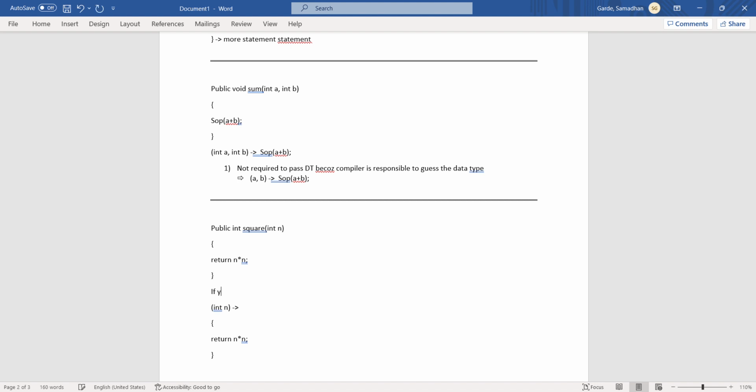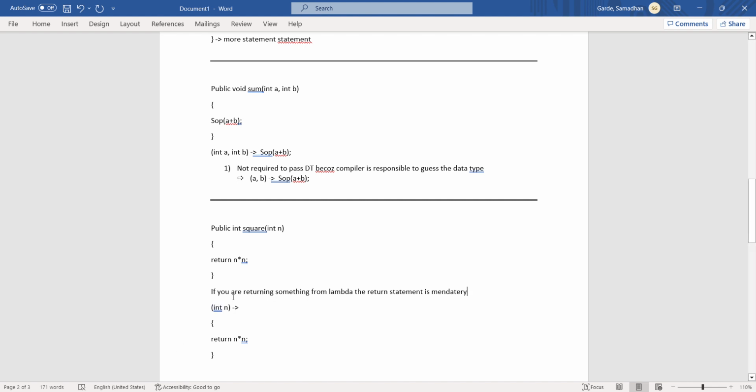If you are returning something from a lambda expression, then the return statement is mandatory when you use curly braces.